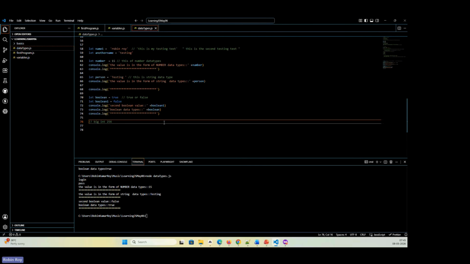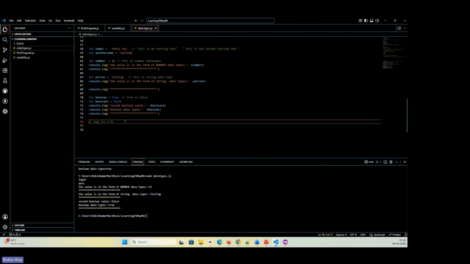Now, if I have to print a value bigger than 2 power 63, say around 2 power 64, any value declared up to 2 power 63 will fall under the number data type. But the value can be bigger than that, like 2 power 100 or 2 power 1000. Will that fall inside number? No. If you write more than 2 power 63 as a number, it will throw an error.